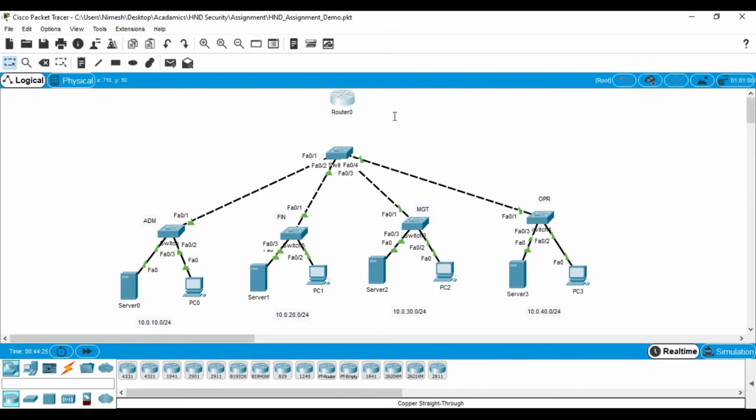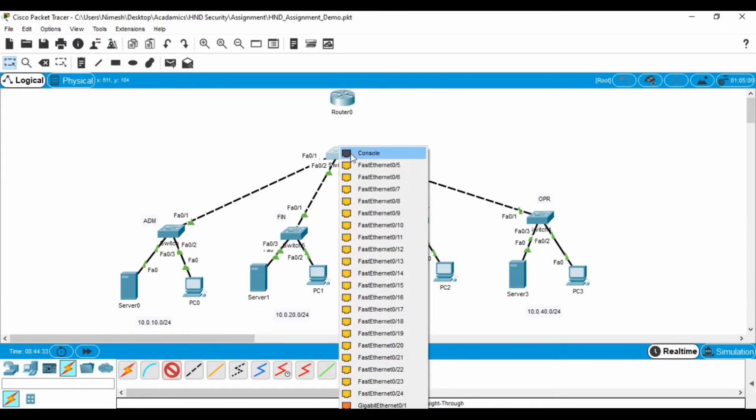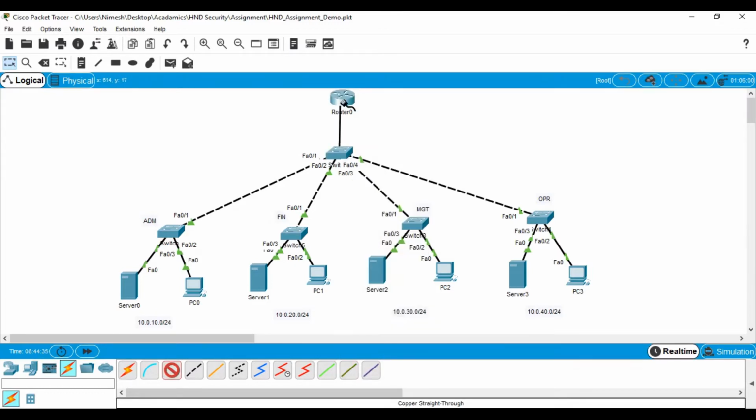Then I will connect the router to the switch using port F0/5, and here I will be using F0/0.